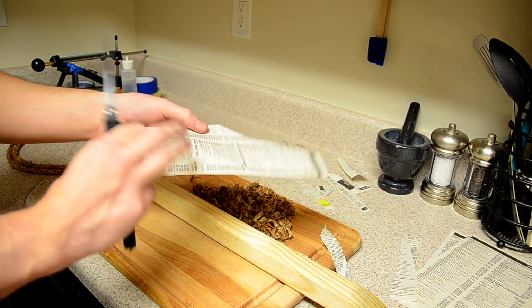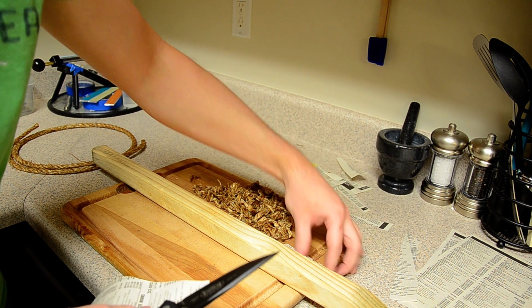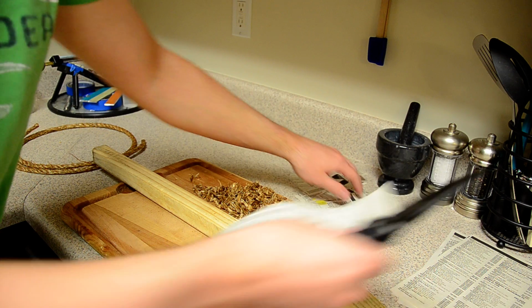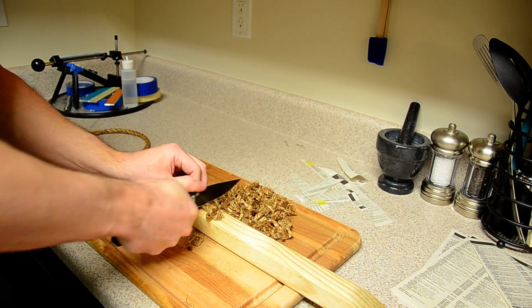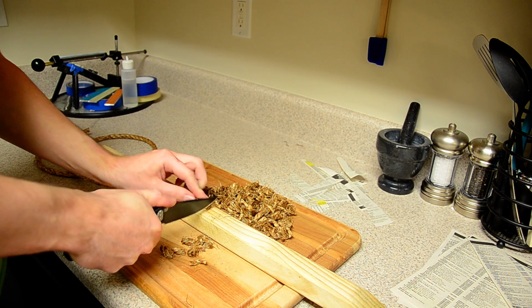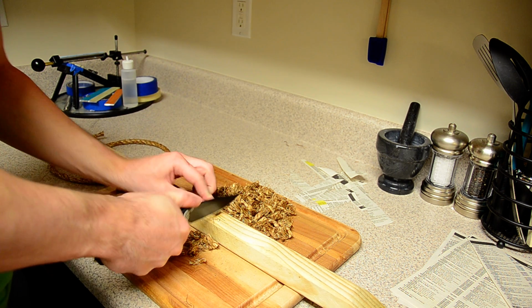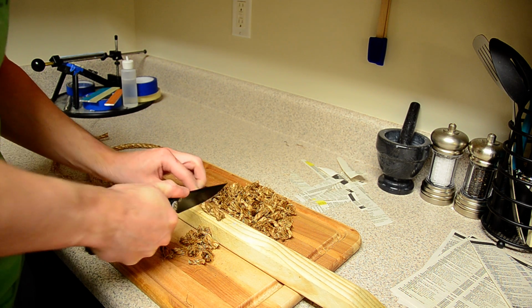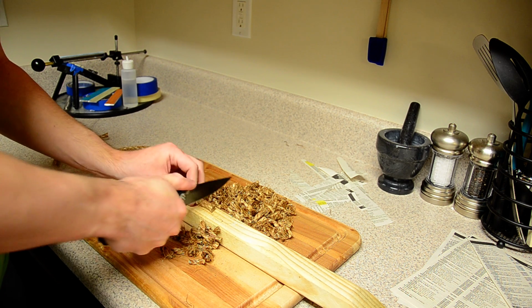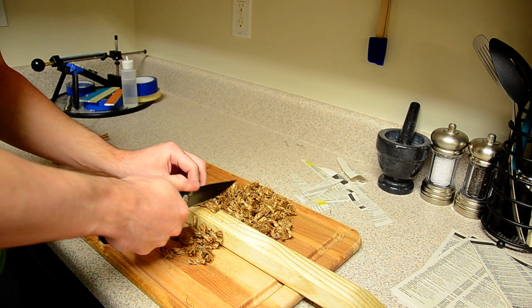Jeez. Look at that. That is beautiful. That's excellent. Excellent. And this is a fairly thick edge. I mean, it's a thick knife with a kind of a thick edge on it. I was not expecting this kind of performance. I thought about just not doing this test tonight and putting it off, but I'm glad I did. Yeah. My Socom Elite is not going to leave my pocket for a long while.